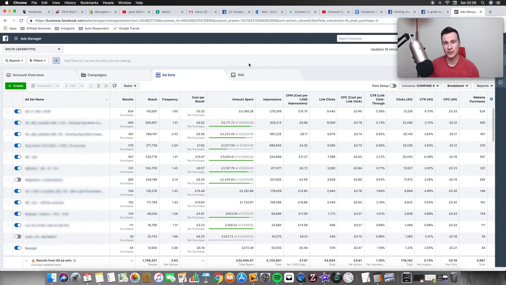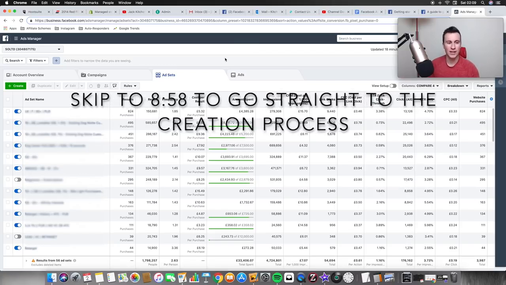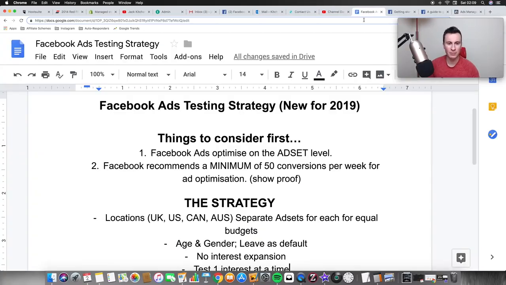So the way I'm going to structure this video then is I'm going to start off firstly going through why this strategy actually works. I've got a Google document that we're going to go and actually work through, kind of the reasoning why we have to do things this particular way and why this particular strategy works. And then afterwards I'm actually going to go through on my ad manager account and actually create this testing strategy so you can see exactly how to set it up yourself. Now, I'm fully aware that some of you won't care about why this thing works, even though I strongly recommend then that you do watch this first bit. I will put a timestamp up here somewhere in the middle of the screen for those of you that just want to skip ahead straight to the actual creation of this strategy. So that being said, then let's get straight into it.